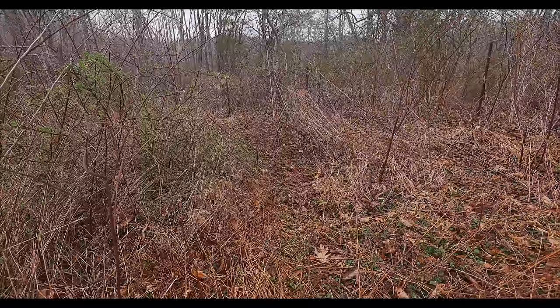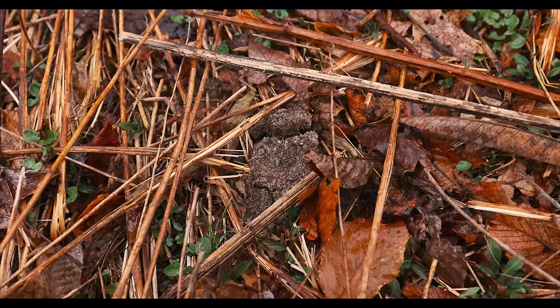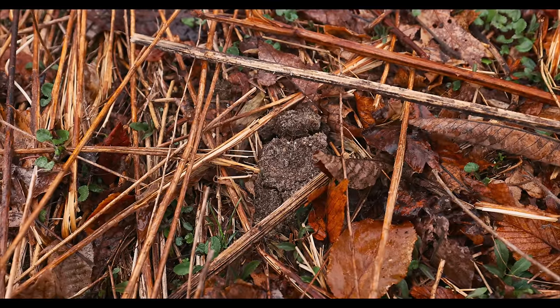You could tell the difference between a deer trail, a game trail, and a bear trail specifically because of the size of the trail itself. Deer, oftentimes, for an example, leave a very narrow trail. This trail here is huge. It's incredibly wide. And down here, I found some bear scat.